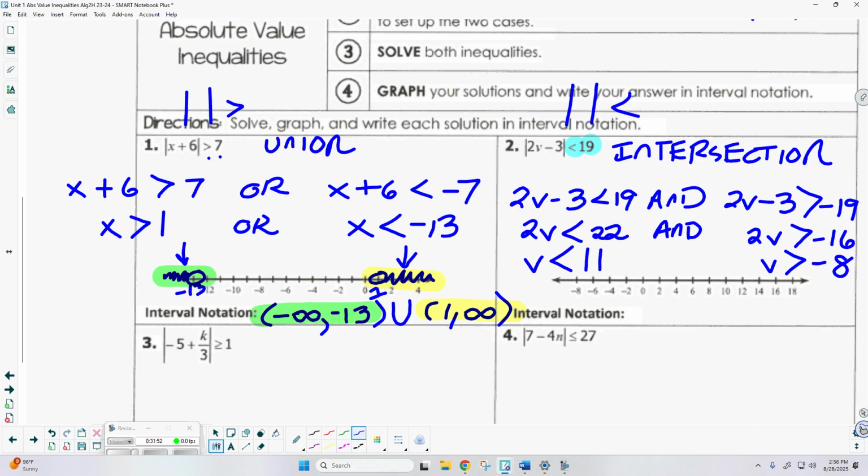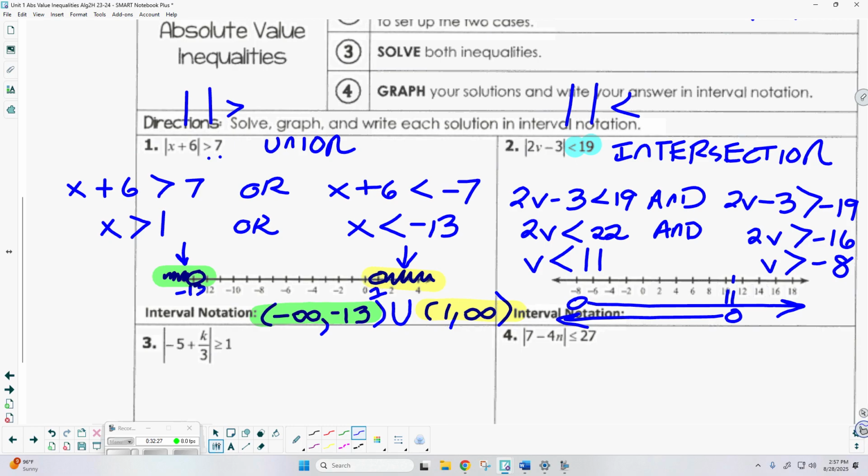Now remember, with an intersection, they're going in opposite directions. You want the overlap. So I'm going to find 11. 11 would be right here. Open or closed? Why open? There's no bar. So I'm going to put an open circle here and shade below. The other one we need is negative 8. Luckily, that's already here. It too will have an open circle, but I'm going to shade that above.